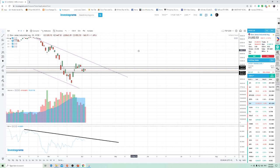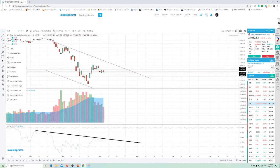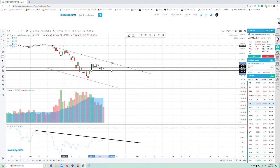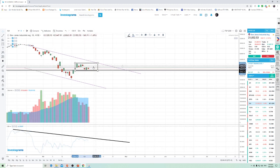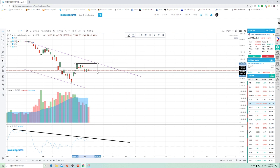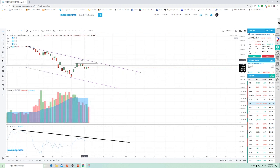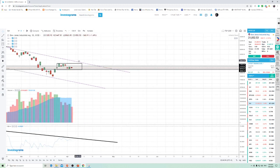So what's our bullish scenario? The bullish scenario is for the Dow to do a healthy consolidation phase this month. Before it attempts to break out of this downtrend channel, it needs to establish a healthy consolidation phase, to stabilize there. Before it attempts the 23,000 and 24,000 resistance zones, it needs to stabilize here. Once it breaks above the downtrend channel, the channel will be invalidated. Again, the bullish scenario is a healthy consolidation phase this month.